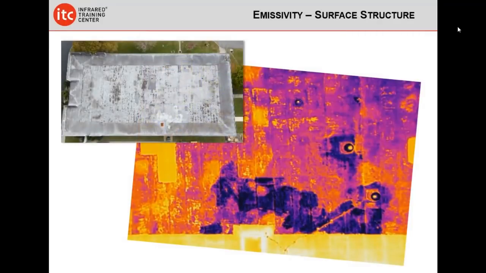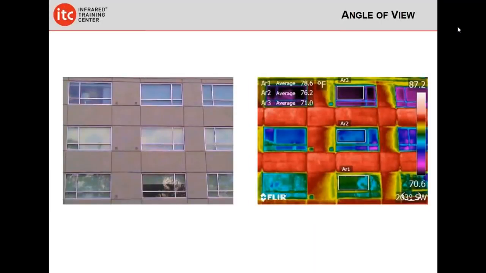Again, emissivity of the surface plays a huge difference. Of course, emissivity, again, is the ability of any target to absorb and emit infrared radiation. Here in this example, you see a roof that has some poor or damaged roofing material, loss of the granules, loss of the roofing material. The emissivity has changed, and therefore it looks different, and it may not be moisture, it may be just the roofing material. Angle of view is very important too, as you can see in this image.